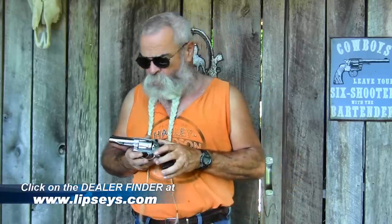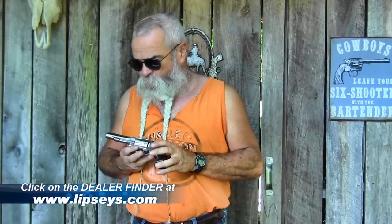If you want to order one, check with your local dealer or click on the Gun Genie at galleryofguns.com and order you one that way. Shop around, you may find one available. They'll be a little hard to get for a little while, but as far as a .45 Colt double action revolver, you can't beat this Ruger Redhawk.